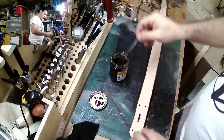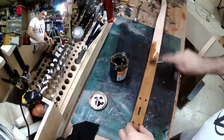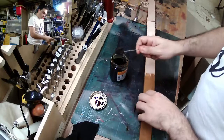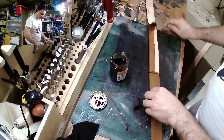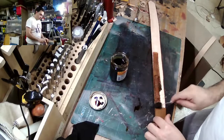Okay. So basically I'm just going to apply dye on the flesh side. You don't usually need to wipe on the flesh side because it gets absorbed very easily. While I'm doing that, I'm keeping an eye out to make sure that I didn't miss any spots on the edge, because once I burnish them with beeswax, that's the color that they have. Beeswax tends to also seal the color in, so it's kind of a resist. Okay. It's okay if we get some dye on the top side, since this is going to be the same color all throughout.